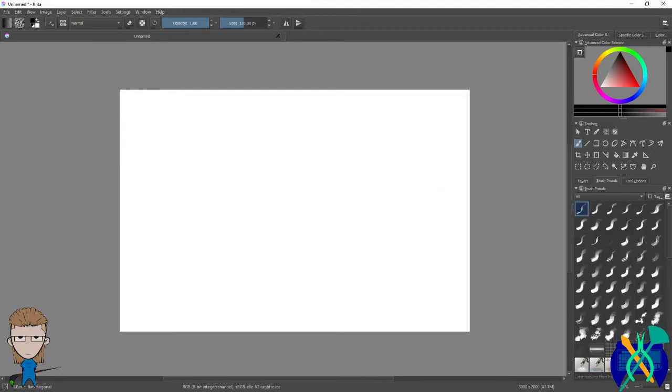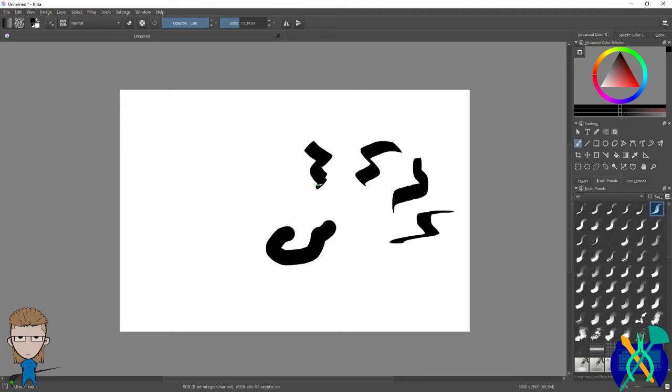I wish I could scroll through my brushes. On GIMP, you can hold down Control and Shift at the same time, and it will scroll through your brushes if you use the scroll wheel on your mouse. Here, it does not. I'm using a mouse right now, too, so I'm not getting any of the pressure opacity or pressure size, whatever.